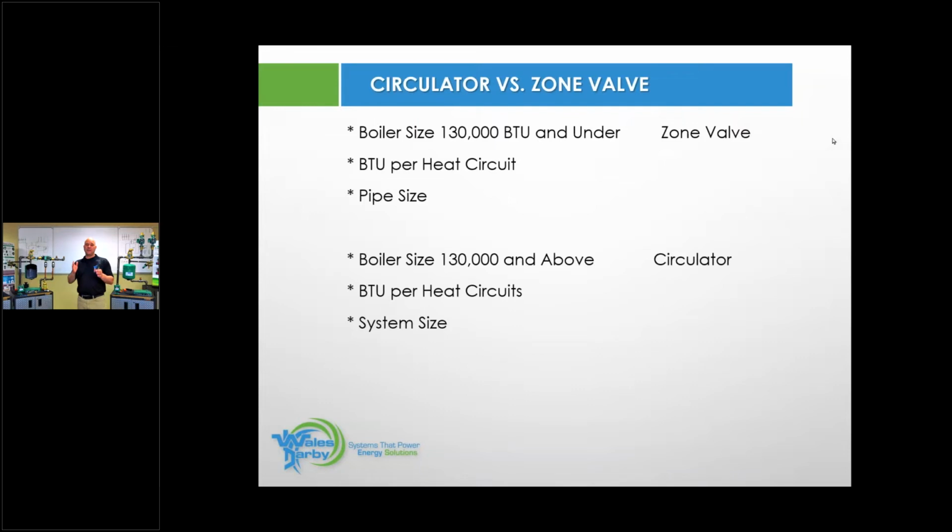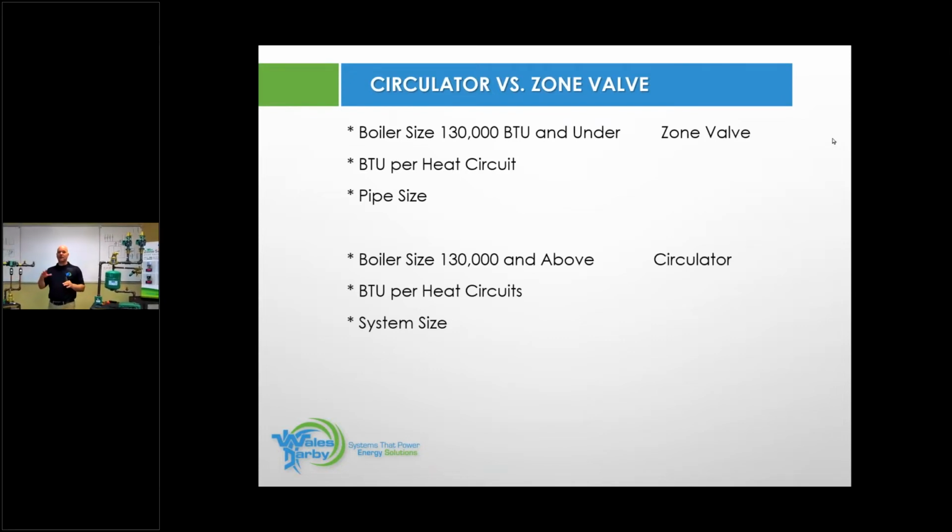So what we like to do, and this is just a talking point, just to get you thinking, is right around that 130,000 BTU worth of input and under. I lean personally, and this is personal preference, that's it. I lean towards a zone valve job under that 130,000 BTU worth of input, so call it that 110 net range. And if it's over 130,000 BTU, I'll lean more towards a circulator type job.